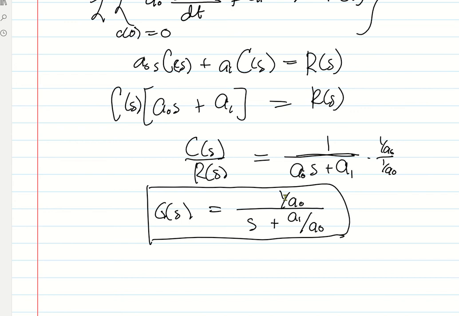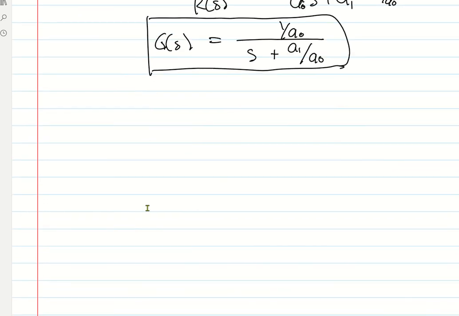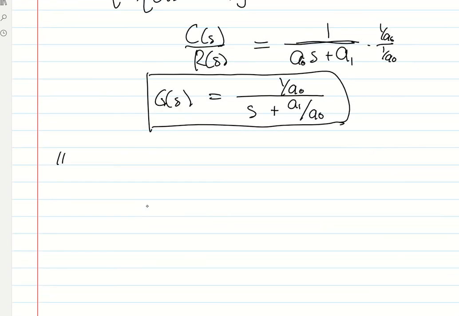Now let's take an example on electrical systems. What are the examples of a first order system in electrical? We have the RC circuit or RC network. This is a first order system.